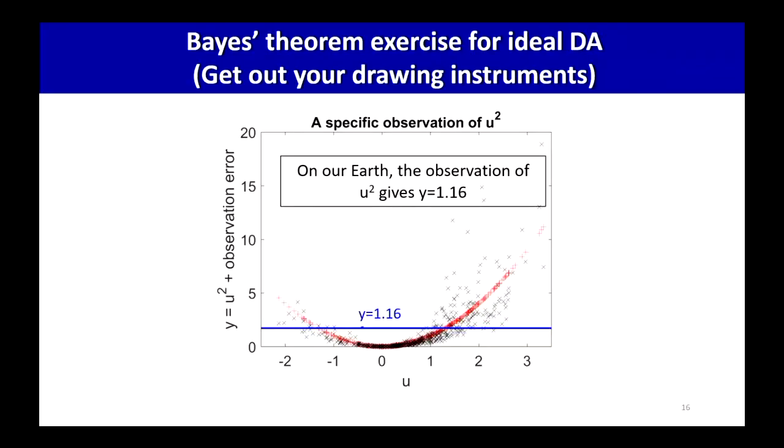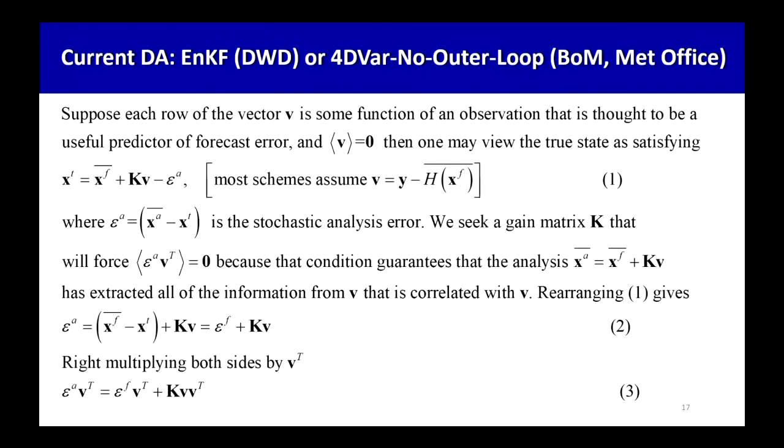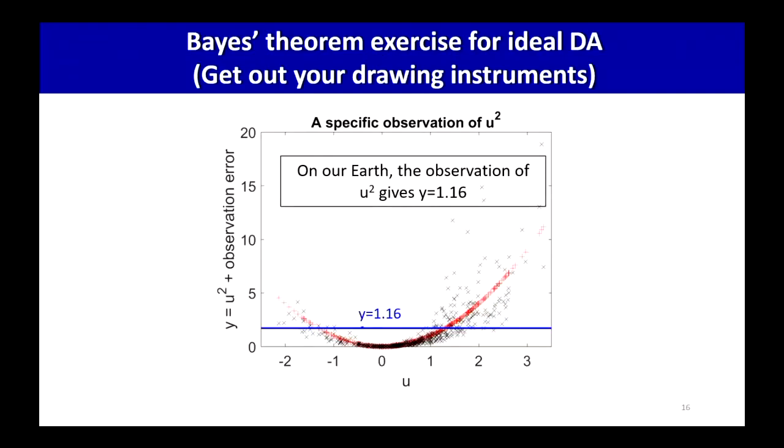I won't have time to go through everything else I was going to go through, but that's fine. So that's Bayes' theorem, and if we could do that, the problem would be solved. We can't do that. We don't have the computational resources to do that. And so we make approximations. Data assimilation, much like numerical modeling, is like a parameterization scheme. You're trying to make artful approximations that are computationally affordable but get you close to solving Bayes' theorem.